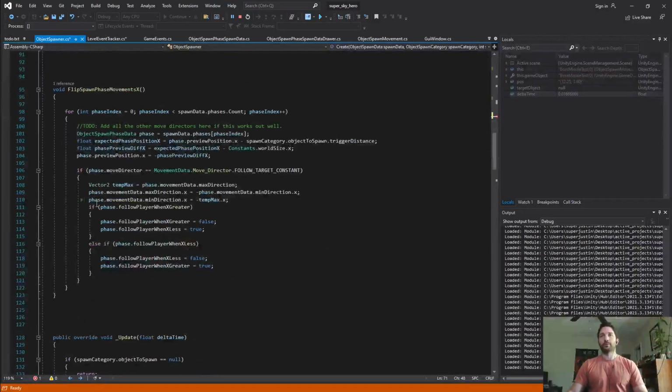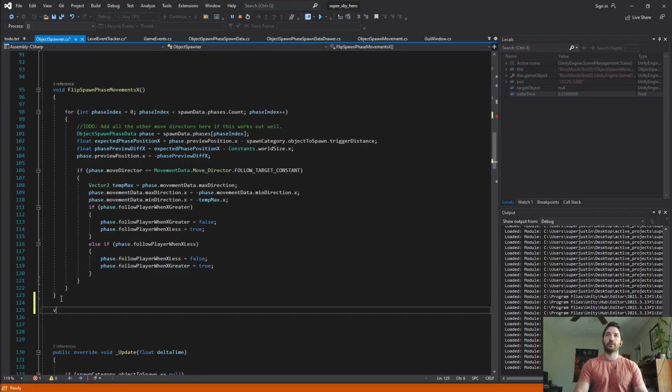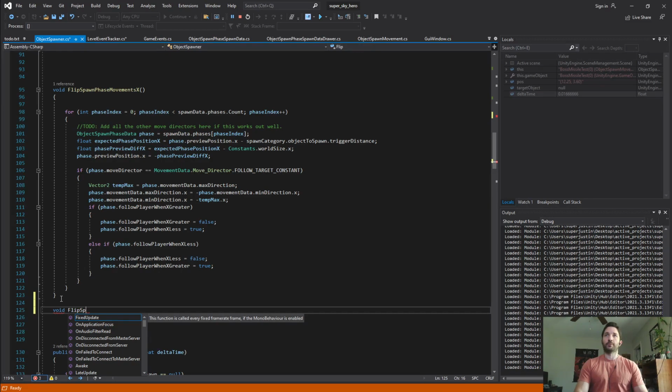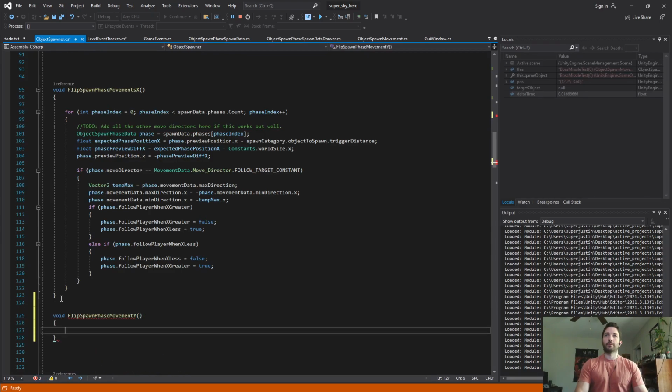Right, and this is where we're just gonna crash probably. Flip spawn phase movement error. Did not implement flip movement Y in objects.